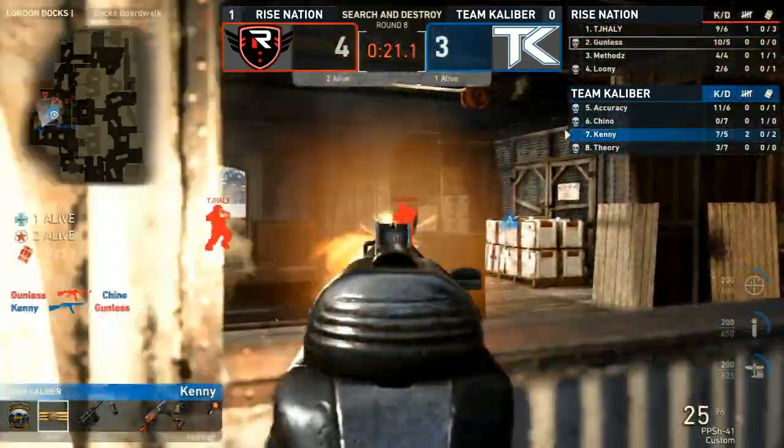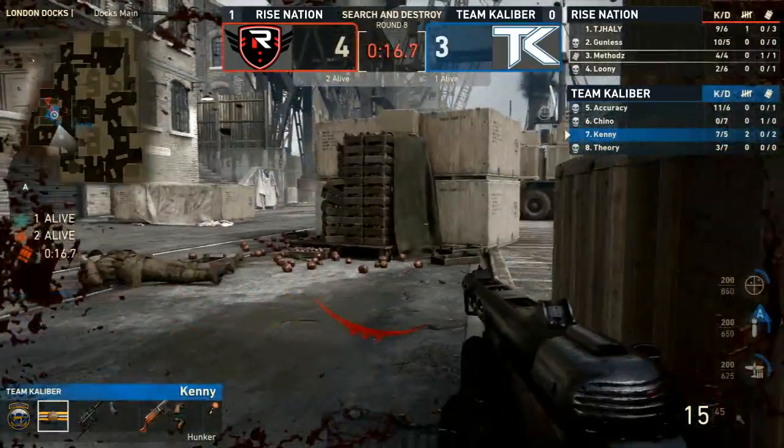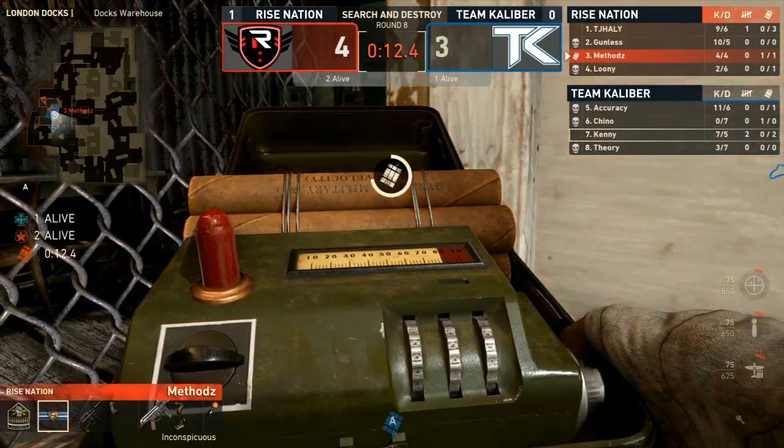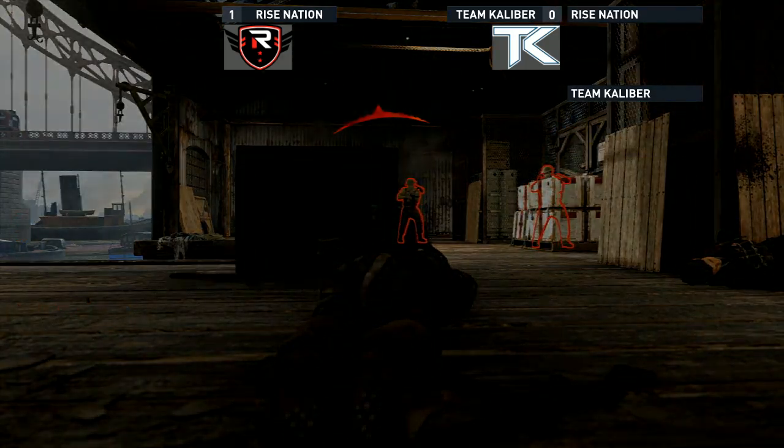Kenny by himself, 1 versus 2. And he sees where both are. And there's only 19 seconds. Can he play his life well enough here? Technically a 1v3 this would be for Kenny, but the DPU's coming in. Let's see what he can do. The right side. No, he's hidden. He's completely hidden. There's the defuse for Rise.